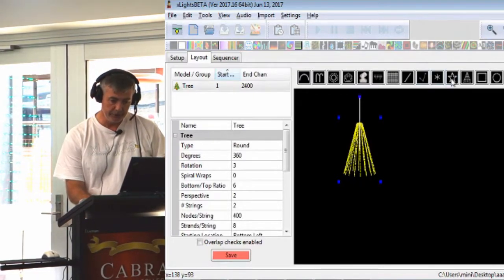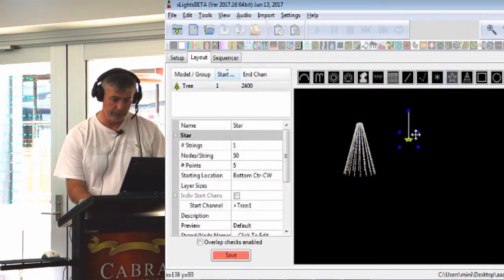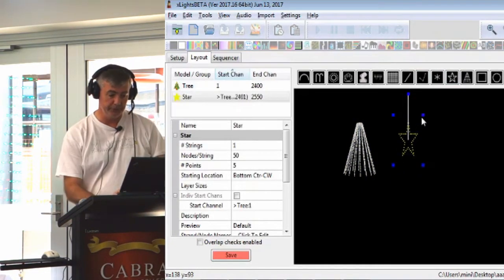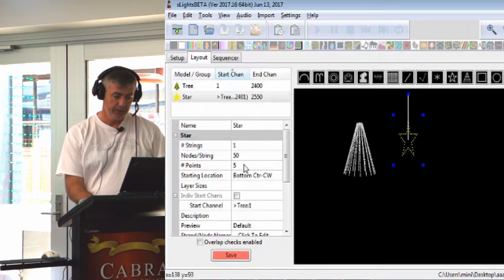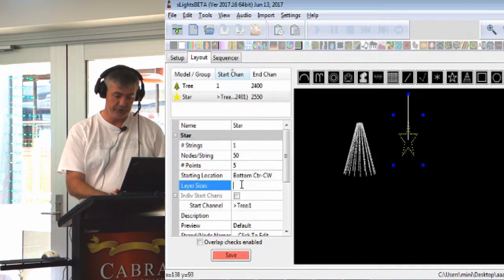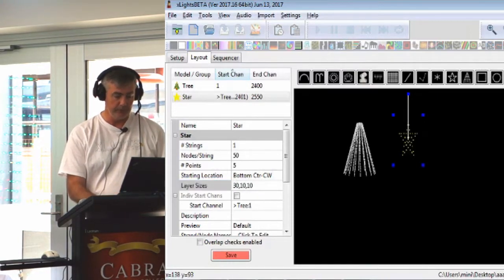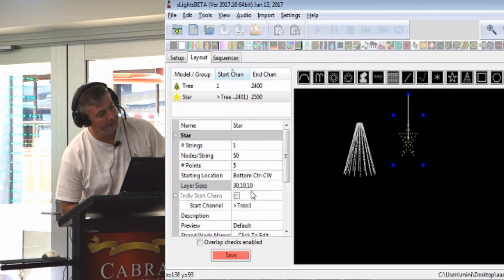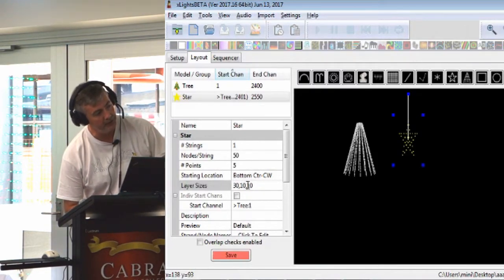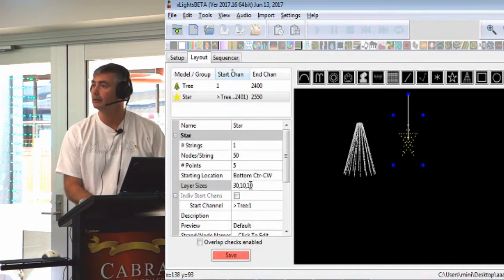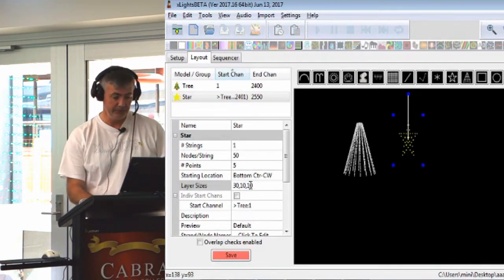I'll quickly show you just a couple others. We won't go overboard here. So the star that we have over there on top of the tree, that's a single layer star. It happens to be 20 pixels. Generally stars are wired with one string. You do have this layer sizes option where I can come in and say that it's multiple layers. So I've said that that's 50 pixels wired as 30 on the outside, 10 in the middle, and then 10 in the center. So you can create multi-layer stars.